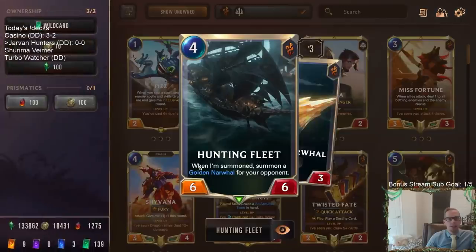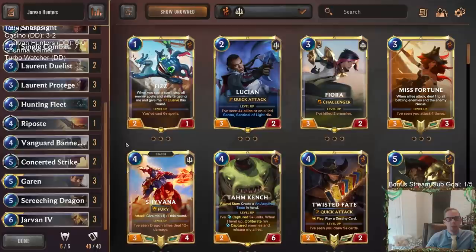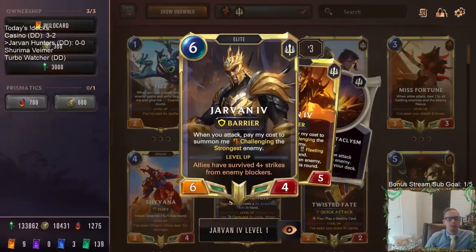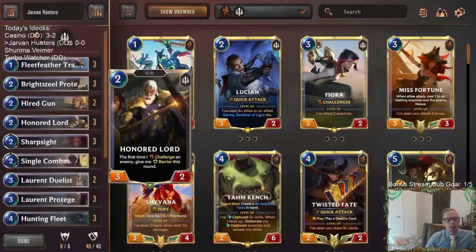So hunting fleet, if you don't know this card, 4 mana 6/6, when I'm summoned, you summon a golden narwhal for your opponent. Not for you. That would be great if you got a 4 mana 6/6 and a 2 mana 2/3 elusive. But your opponent gets this 2/3 elusive that's also vulnerable, and so that helps you challenge it. You can have your hunting fleet immediately challenge the golden narwhal and kill it. And of course, with Jarvan, you want your allies to survive 4 plus strikes from the enemy blocker. So that's just a good way to survive an enemy strike from a blocker.